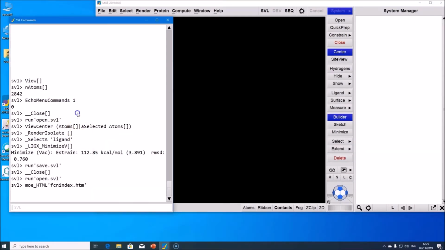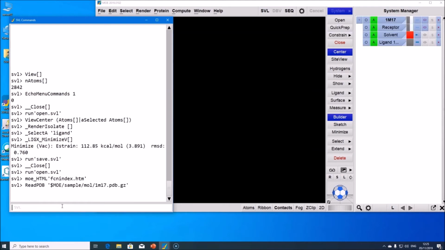And now I need to read in the file. So let's type in read pdb, and now the file name, it was $mo, and then sample mol 1m17.pdb.gz.